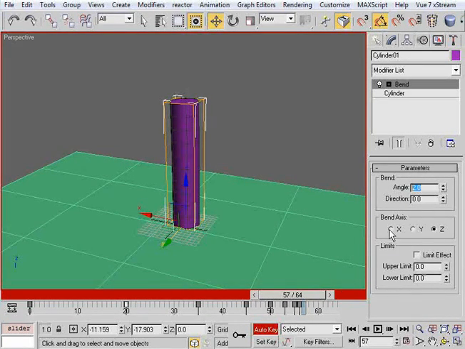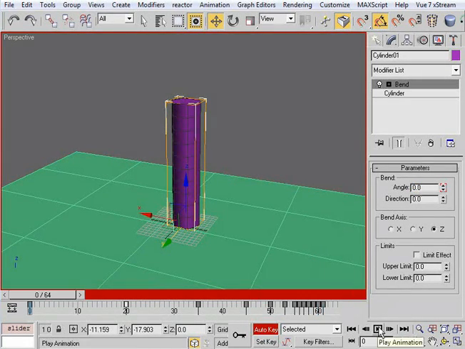So we've got 9 to 4 to 2, so I'll go 1 more frame to negative 1, 1 more to 0.5, 1 more to negative 0.2, 0.1 to 0.